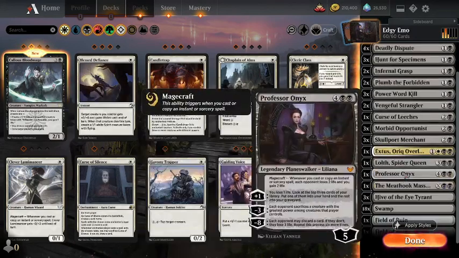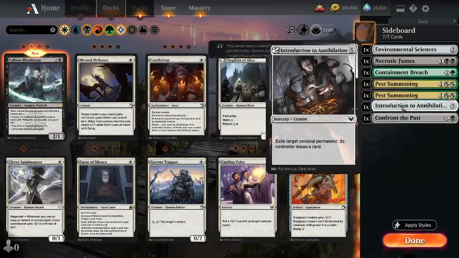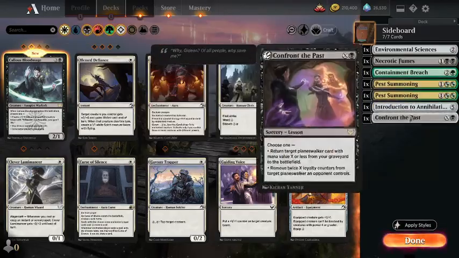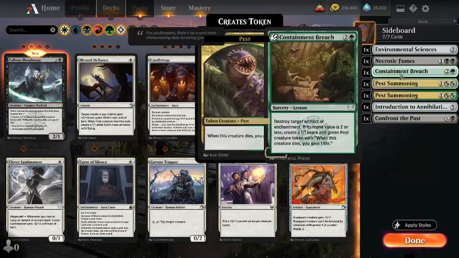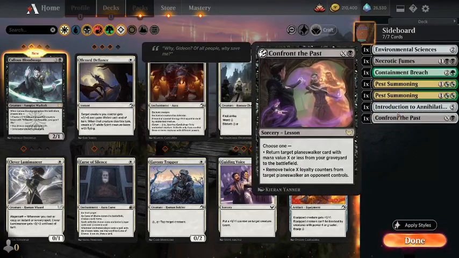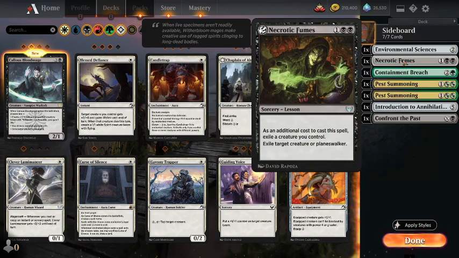But yeah, the power of learning, right? That's kind of funny to say that. The power of learning really helped out in the 2 games we won, because I think we've played every single card here actually. Each of these were relevant in some way. Confront the Past, we brought back Lolth in that last game. Introduction to Annihilation, we blew up our opponent's Professor Onyx, because we didn't have Necrotic Fumes anymore.